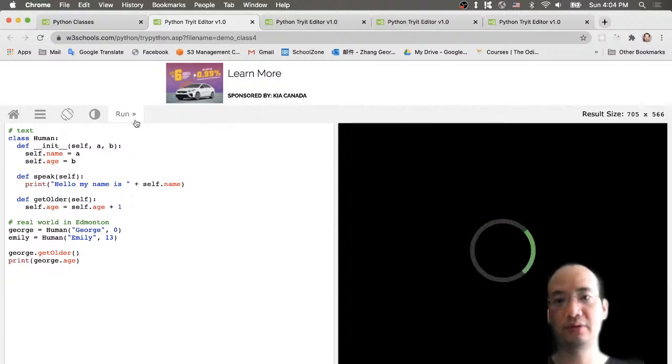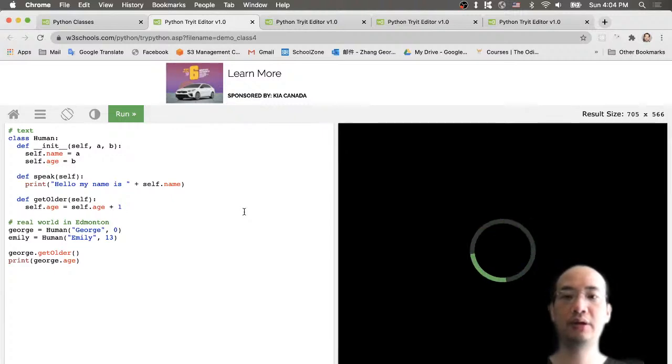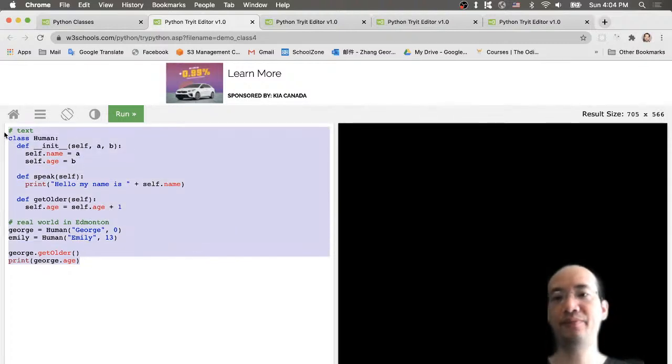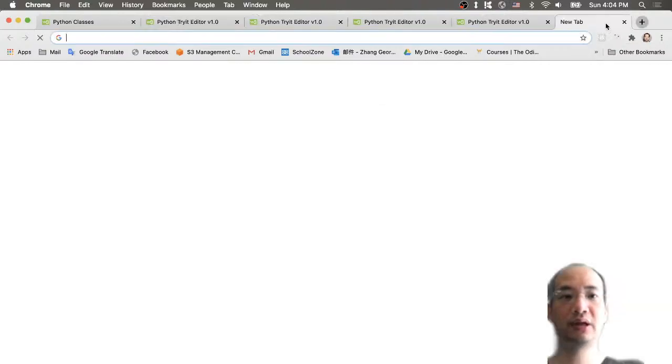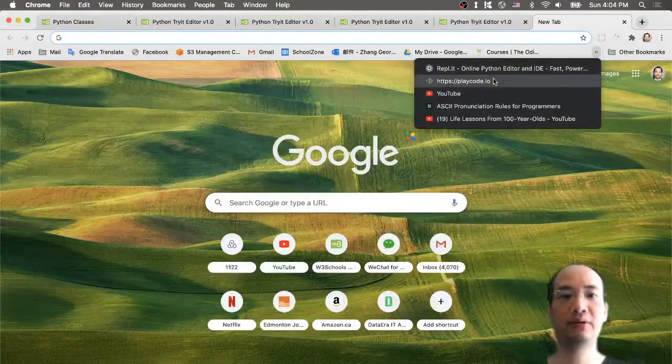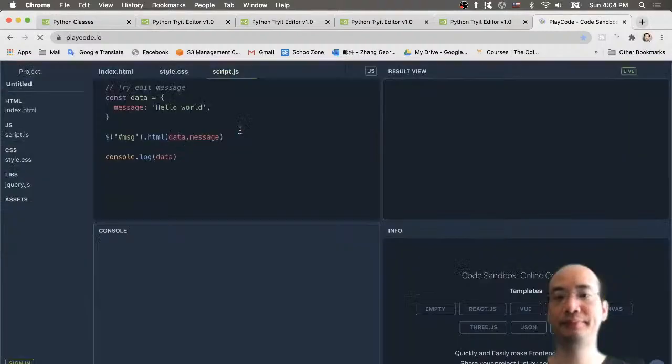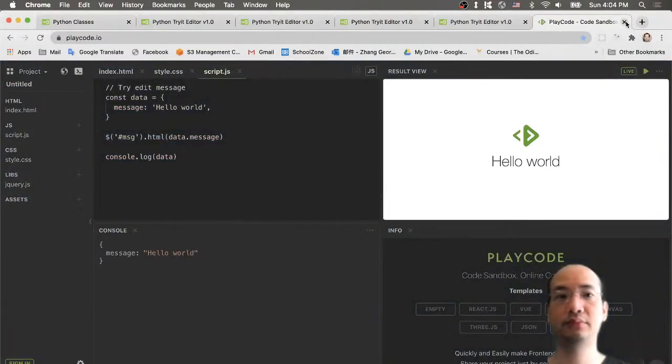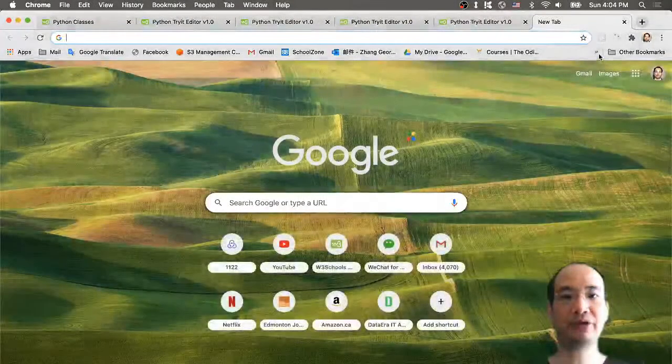Oops, something is wrong with this website. Hey guys, let me just copy this part and put it into Replit, or if you have PyCharm, you can use your PyCharm.